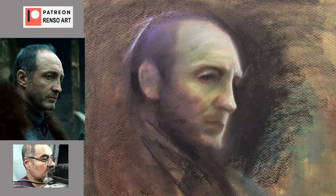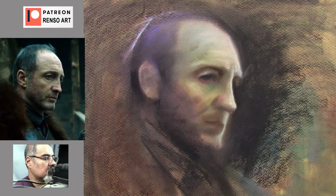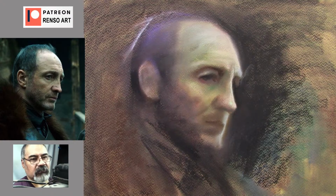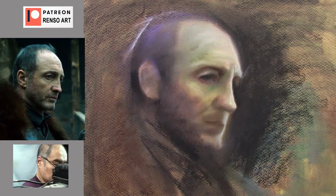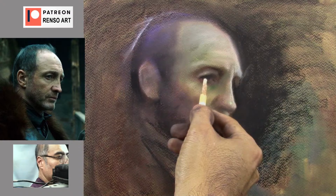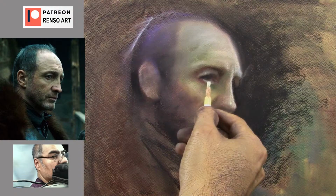Nikki is asking, is it best to blend earlier in the process and leave the fresh marks for last? To be honest, I don't know if that's going to make a really important difference. It depends on the style you want. But I have seen paintings that look like they didn't blend anything, and if you see blending, it's just because they put more and more layers on top. To say something, I would say it could be a good option. Why not?